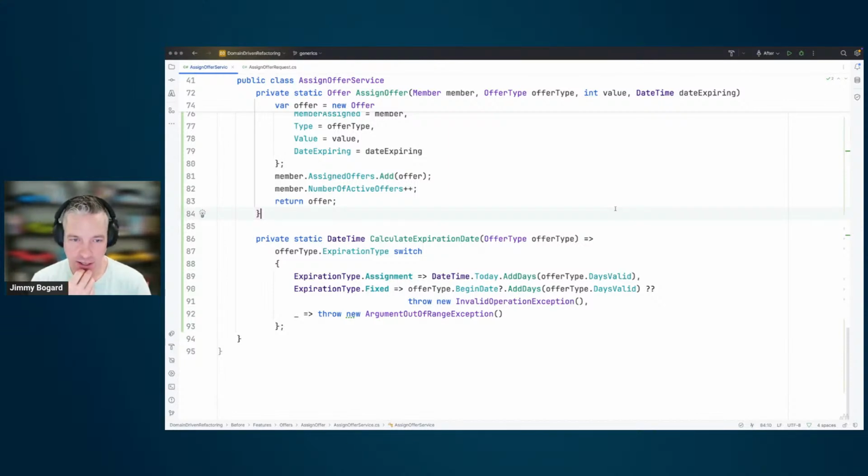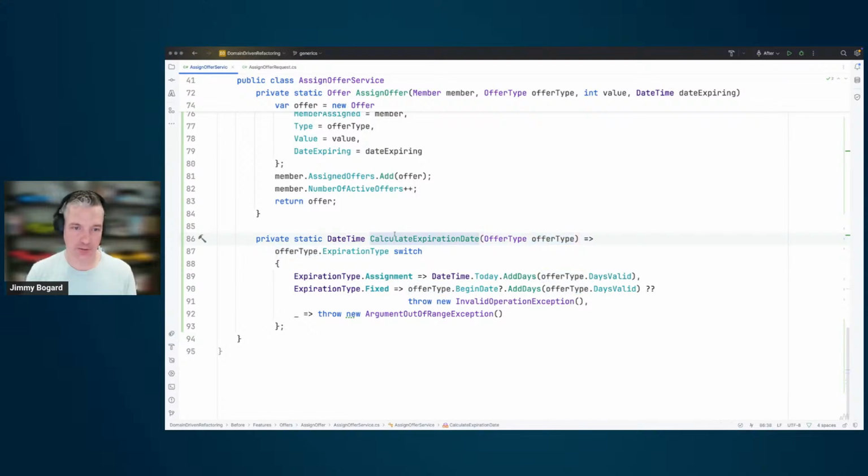Now, looking at this, I can see that it's only dealing with the things being passed in, and because it's static, it does not call out into any third-party dependencies. So this could indicate that I have an inappropriate intimacy smell, or feature envy is probably a better name, where I have a method that is doing a lot with some other type or object, but all that stuff is not located on that individual object.